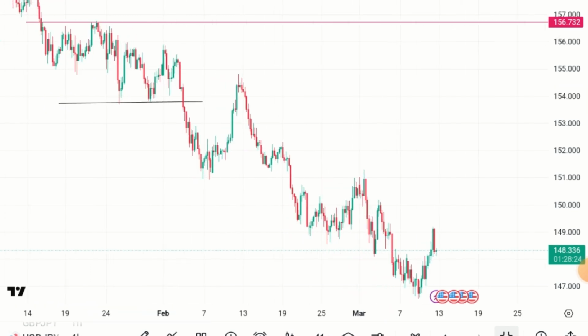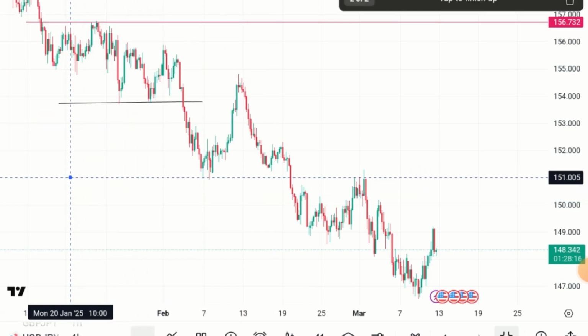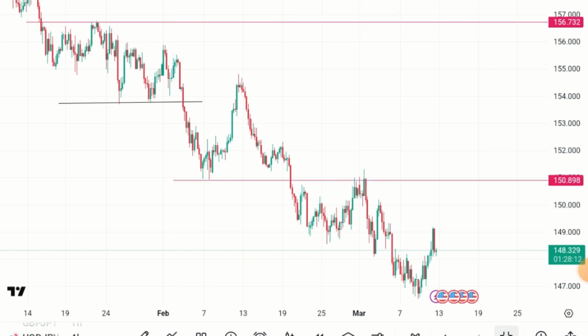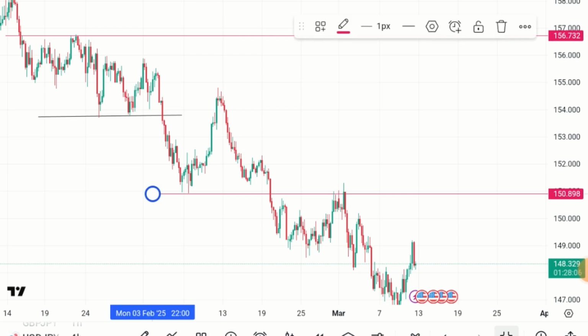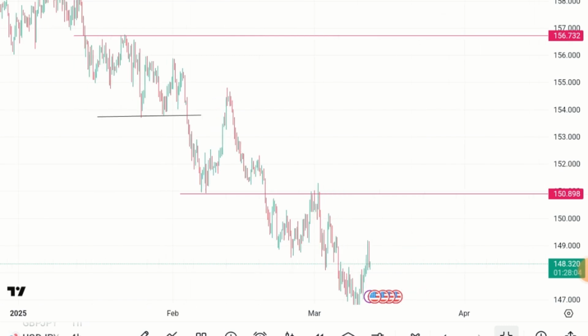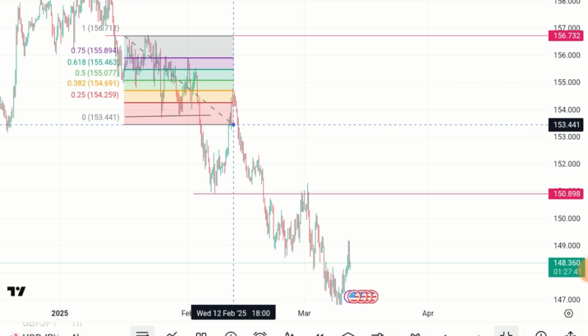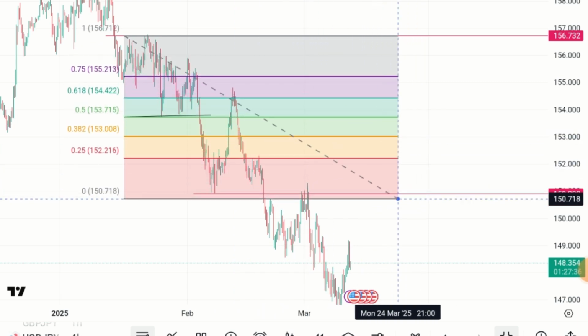So now this is the low that they made, right? We shall also consider it. This is a low that they made, we shall also consider it. So now this is a low, this is a higher low and a lower low, right? So now you just bring your Fibonacci retracement to this lower low here, right down here, to this lower low down here.